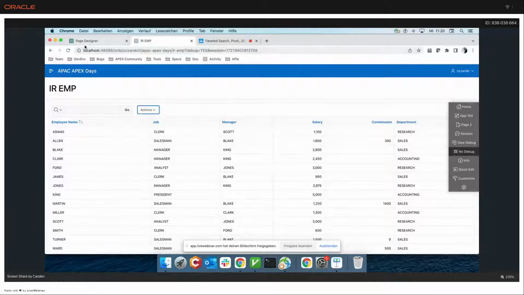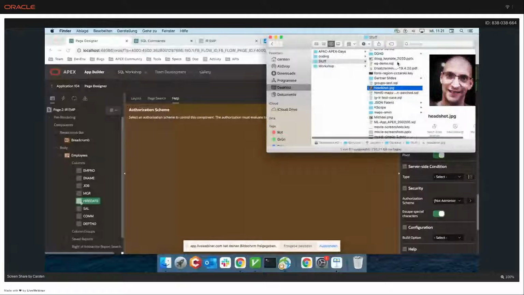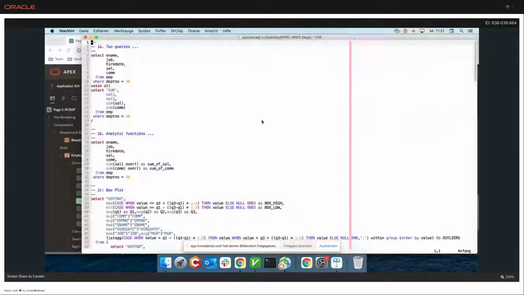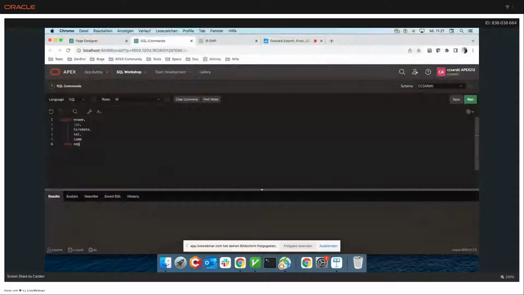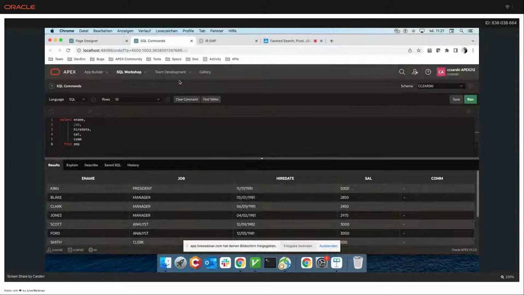And let me now play a bit in SQL Workshop to see what our options are here. I've prepared a few queries which we now can run. All right, so let's first select this. It does not take into account all the APEX additions yet, but we can get an impression about what's happening here.